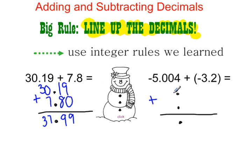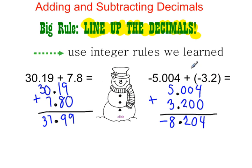On this problem, I've already got my decimals in place. 5.004 and 3.2. And I'm going to have to add in some zeros there as well. Now again, the reason that I'm adding these is because I had the same signs. They were both negatives. Same signs, so I add. So I'm adding these numbers together, 4, 0, 2, 8. And remember our rules that if they're the same signs, we add and then we keep the sign. These are both negative numbers, which means my answer is negative. This says you owe me 5 and some 0.004, and this says you owe me 3.2. Altogether, this is what you owe me.